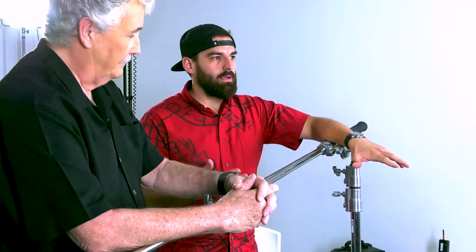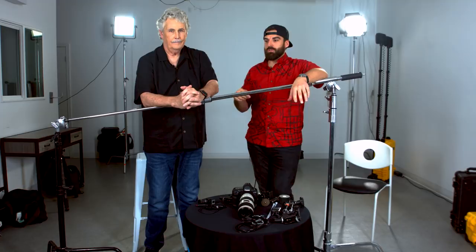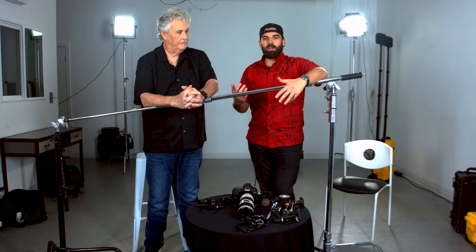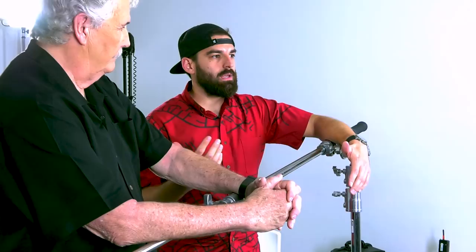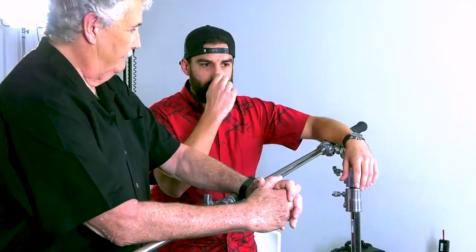That goes back to preparation — having a picture in mind when you set the camera. Pre-visualization. Because when you set this camera up, the lights in the building might be off, the tarps and batting cage might be up on the field. You just never know. You have to pre-visualize what you want to make, pre-frame it, have an idea of where things are going to be. It's got to be in your head, because you're not going to be able to see it when you're actually setting up the camera.